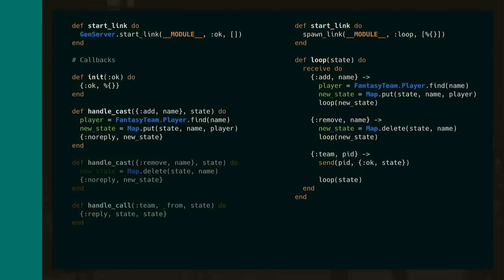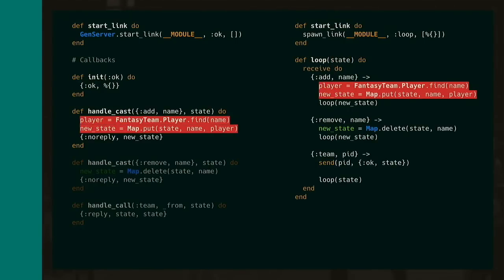So here we're doing a cast. You handle casts with a handle_cast function, and then you can compare over to the right. The first argument in handle_cast is the message we're expecting to receive, just how we listed over there on the right. And then the second one is the state. Previously we had that loop function that held all the messages, and that is where the state came from. In this case, the state is in the handle_cast function.